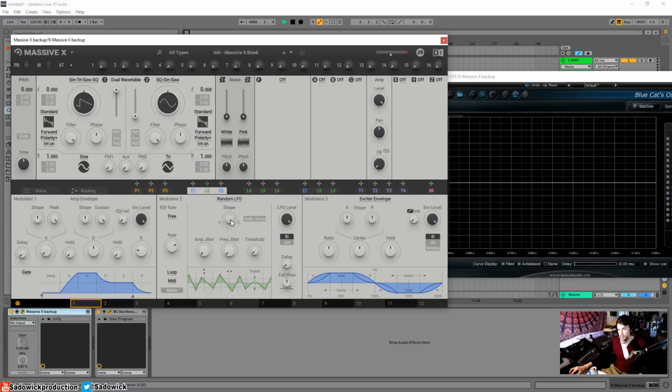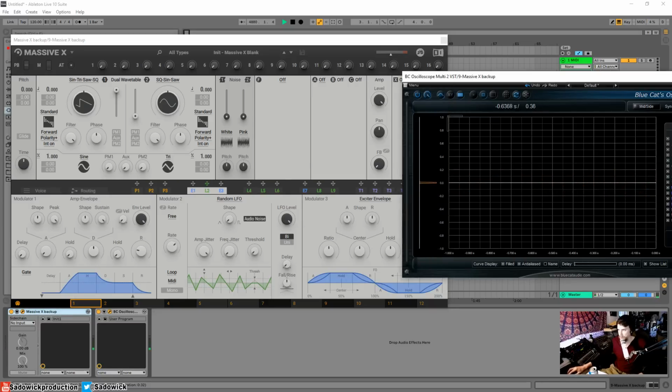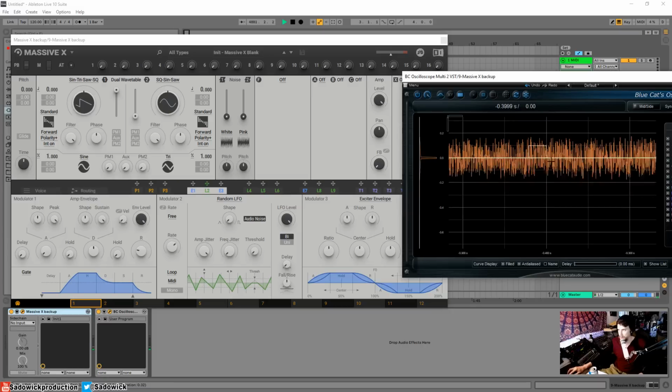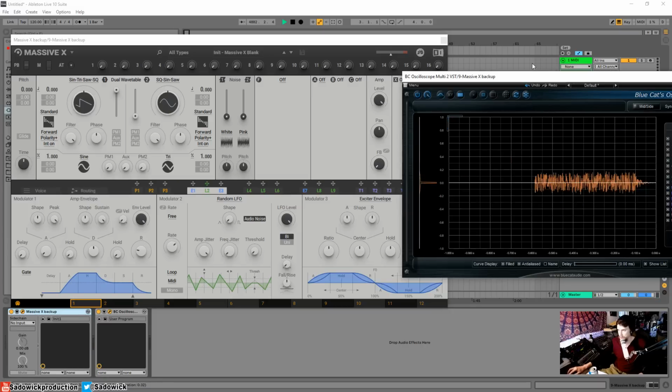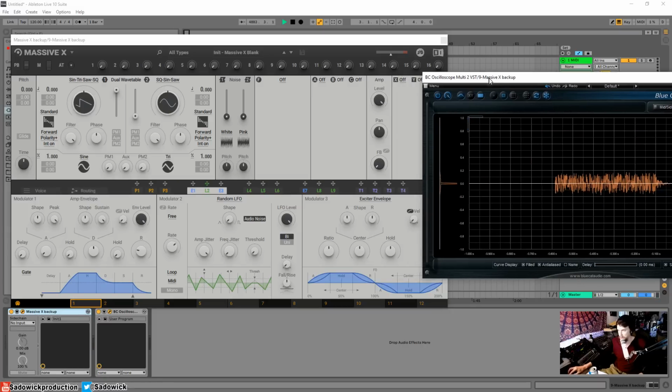Now, amp jitter can also do some interesting things to the triangle wave here. It will vary the peak of the triangle. And if we go into the audio rate, and we increase the rate, what do we hear? We go all the way like 100%. Remember, there's no values for some reason. We get noise, right? Well, digital noise, but it's noise essentially, and that's pretty cool.